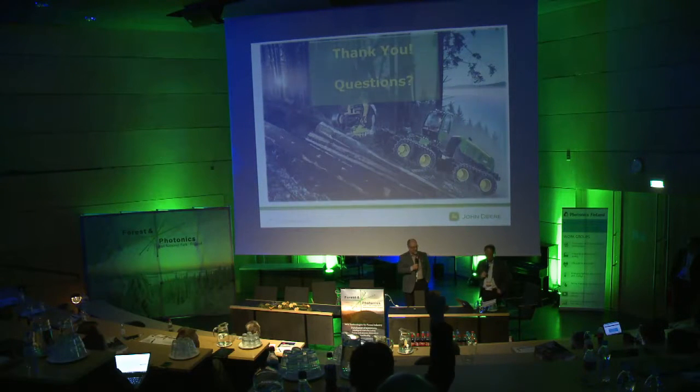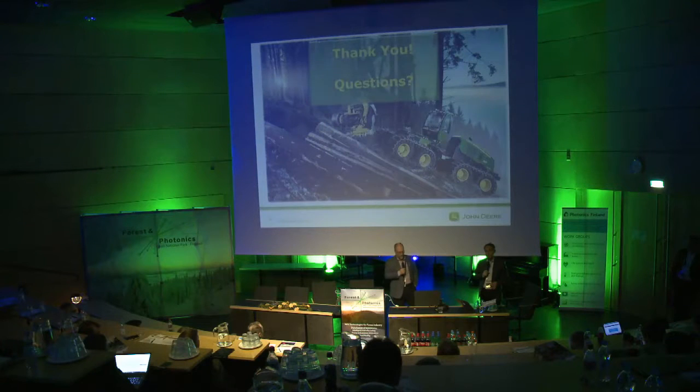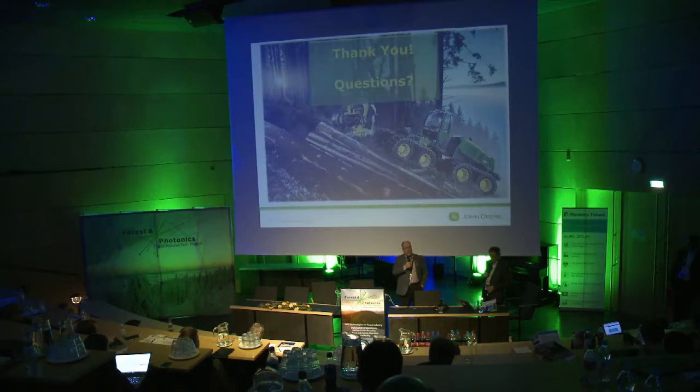Yeah. More questions? For safety, you said 90 meters, nobody should be around the vehicle within 90 meters. So your challenge is to find some kind of solution measuring 90 meters. Can you repeat the question? Yes, I was asked about that because in harvesters we have a 90 meter risk zone, so that no one should be nearer than that. And the warning system should be capable of recognizing anybody nearer than 90 meters.